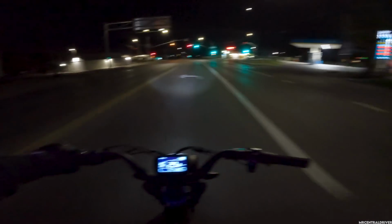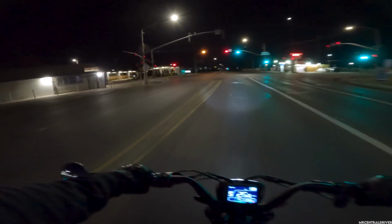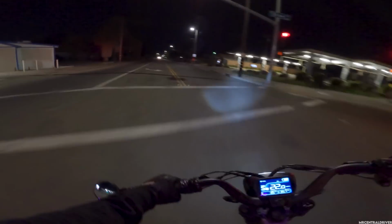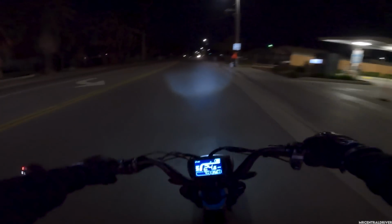And let's get into another topic really quick. We got one more street to go before we go home. And that's the fact that a lot of people keep asking me, so how is this Super 73 compared to these bikes?